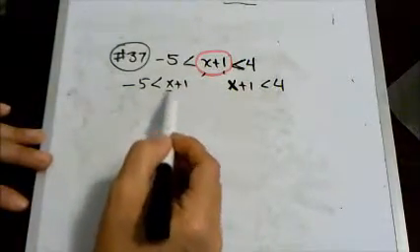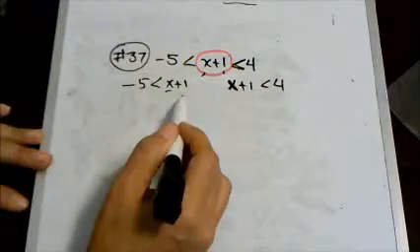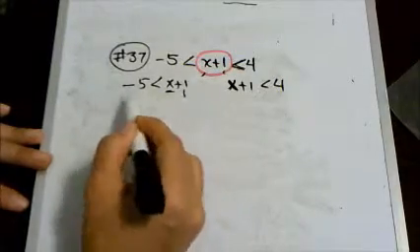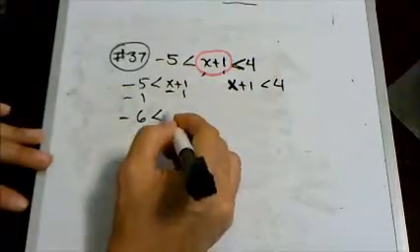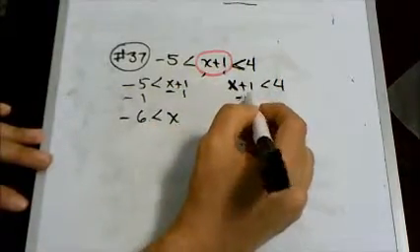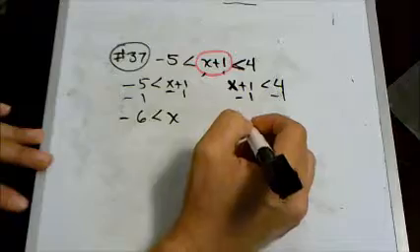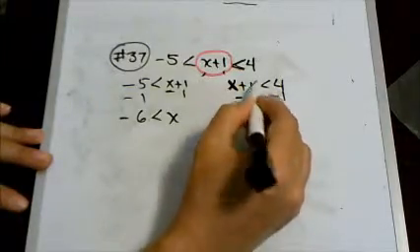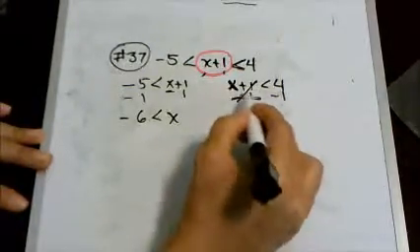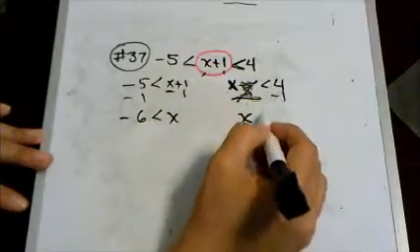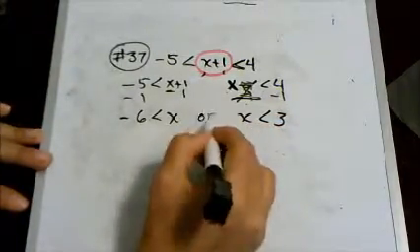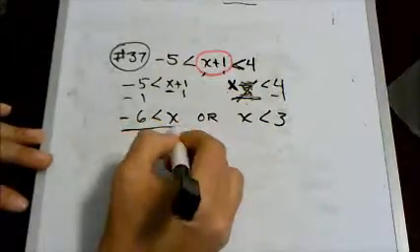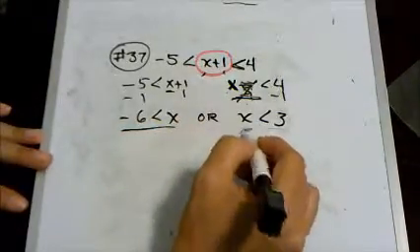Here's the x. We want to leave that there, so let's take off that 1. So -1 here, -1 here. We have -6 less than x. On this side, -1 here, -1 there. A plus and a minus of the same number cancel out, so now all I have left is this x. And 4 minus 1 is 3. So these are my two answers, -6 and 3.